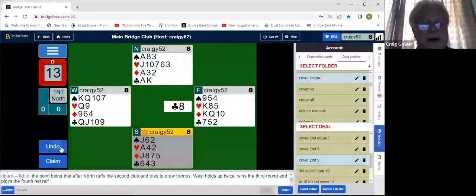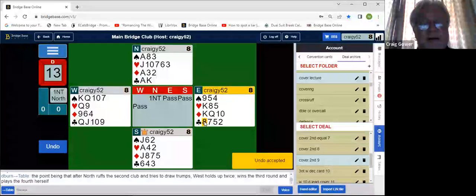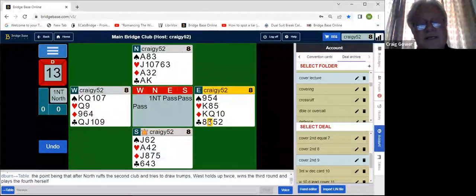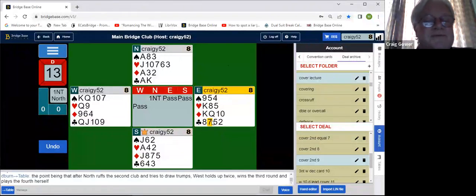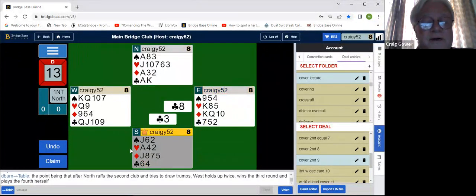Those players who play what's called second highest, if they're touching cards, I prefer to lead the top of touching. If I had 9-7, then I would lead the 7. You don't want to lead the 9 because that might end up being a trick if declarer's got something like ace, king, queen, 8, and you've led the 9. You might be leading a card that might have beaten the 8 later on, especially if partner's got something like jack 10. But if they're touching, then you can lead the 8. Partner should recognize that's not fourth highest. And there we go, jack of hearts.